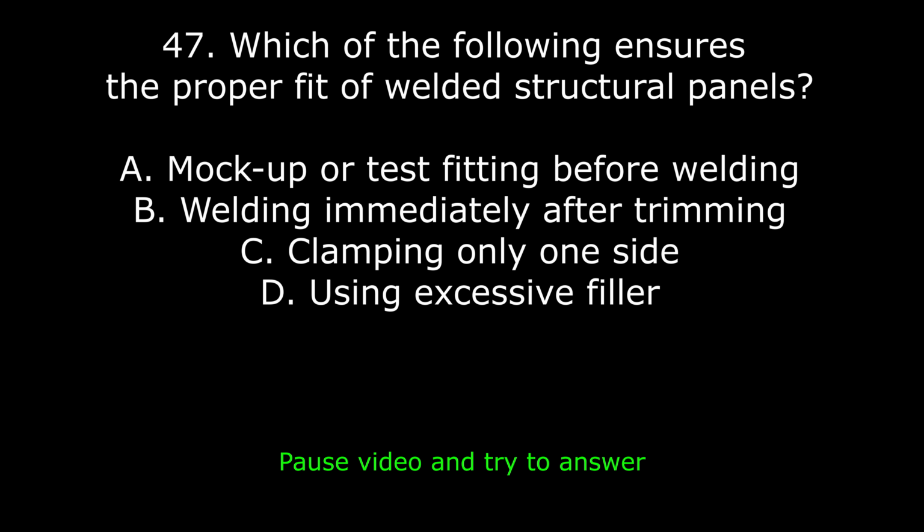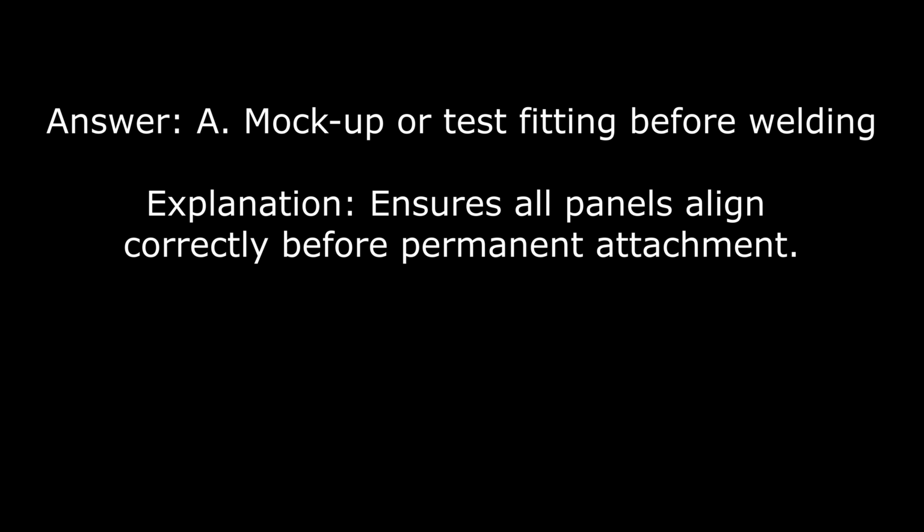47. Which of the following ensures the proper fit of welded structural panels? A. Mock-up or test fitting before welding. B. Welding immediately after trimming. C. Clamping only one side. D. Using excessive filler. The answer is A. Mock-up or test fitting before welding. Explanation: ensures all panels align correctly before permanent attachment.